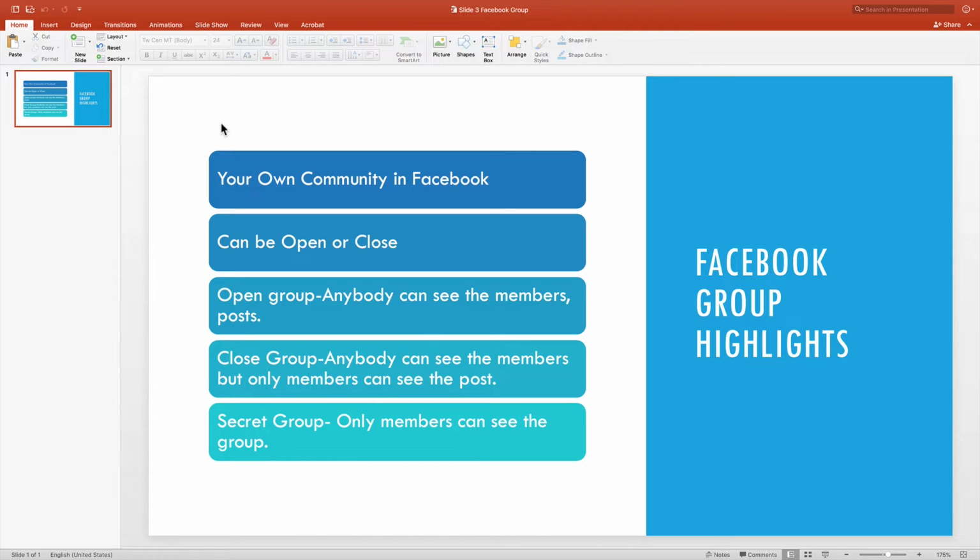In case of a closed group, anybody can see the members, but only members can see the posts. So you have to become a member before you can access the posts. And then there is a secret group, which is kind of invisible, and you only join it by invite. So this secret group won't even appear in that Discover tab which we just saw.